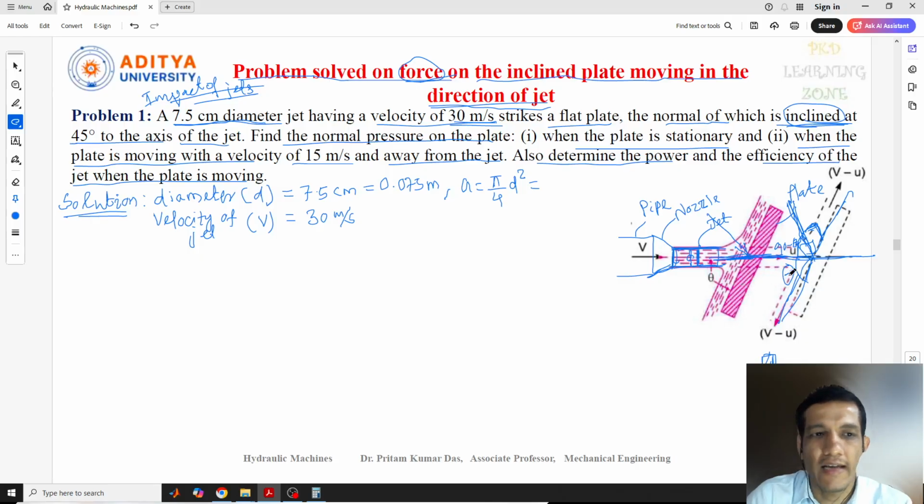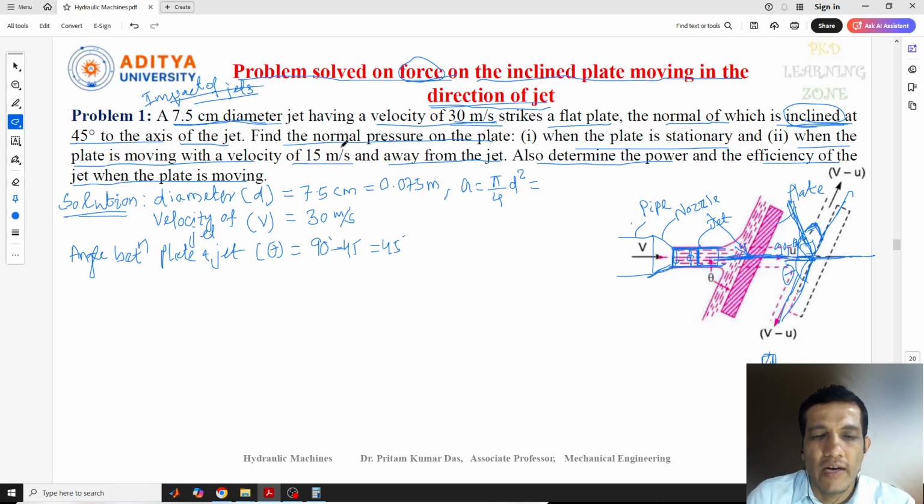That means the theta angle also you can identify here. So the angle between the jet and plate is nothing but theta, as I told you. So we can calculate the angle between plate and jet. Plate and the jet, that is nothing but theta. So how can we calculate? This is 90 minus this one. You can see how you will get this theta. Simple. The 45 degree angle is given, so 90 minus 45, we will get 45 degree angle of theta.